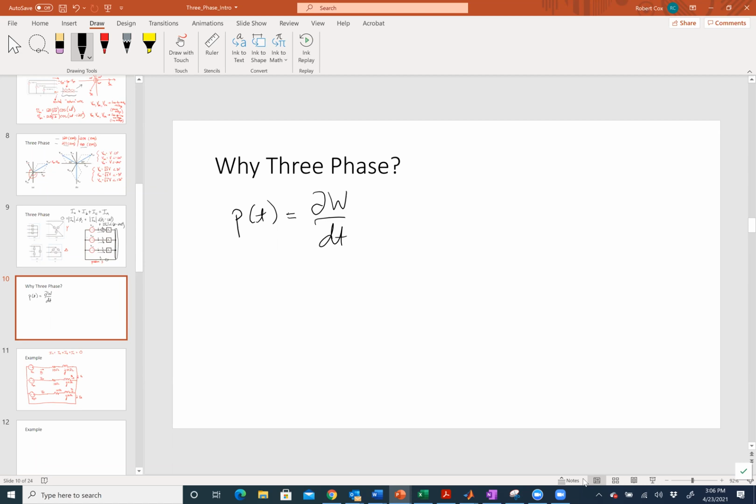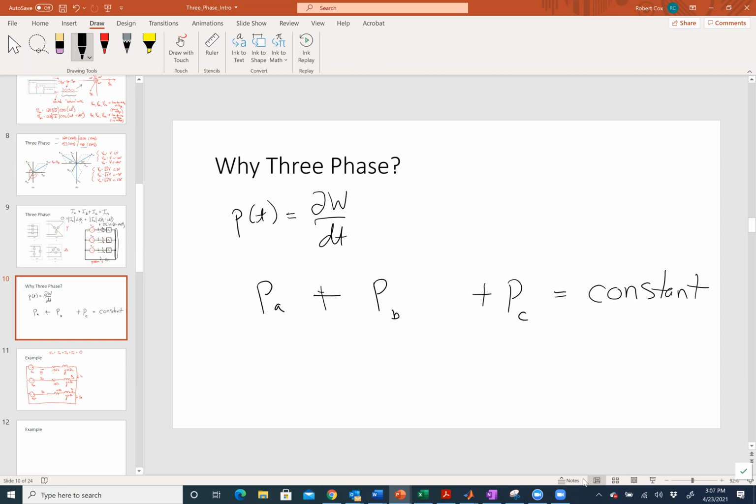If I go ahead and look at P sub A and P sub B and P sub C, if I add those up, this becomes constant. That turns out to be a good thing too, all right? And it actually means that my motors become much more efficient. At your house, just to give you a sense, your air conditioning motor is a fractional horsepower motor. In other words, it's less than 750 watts.